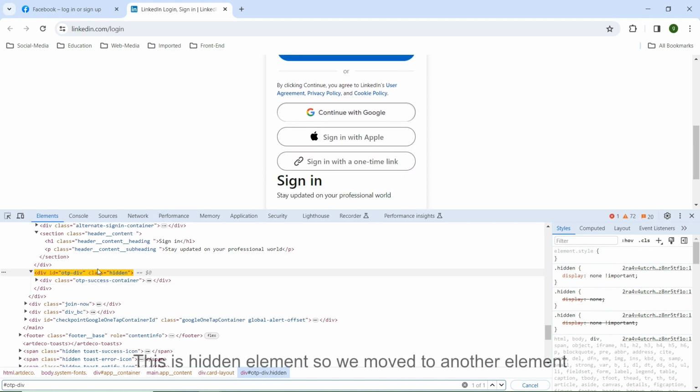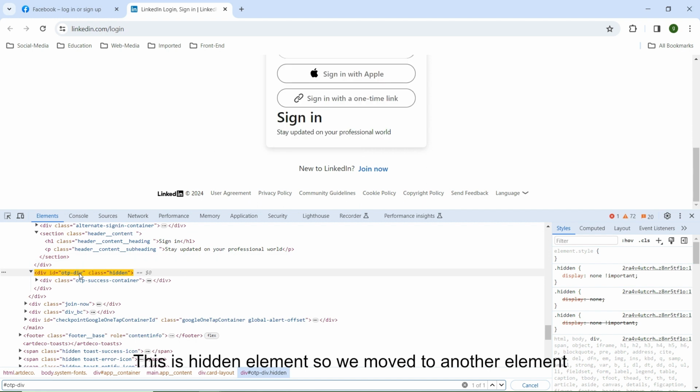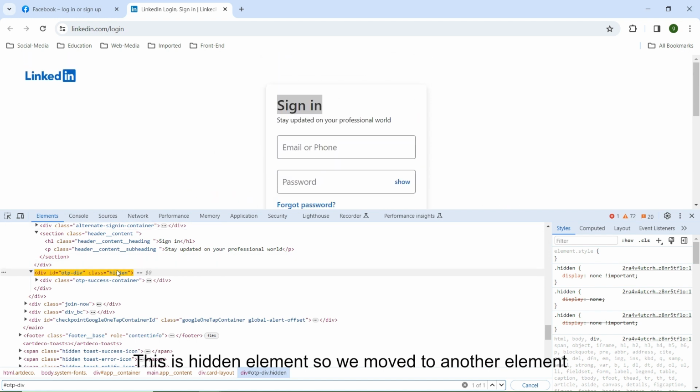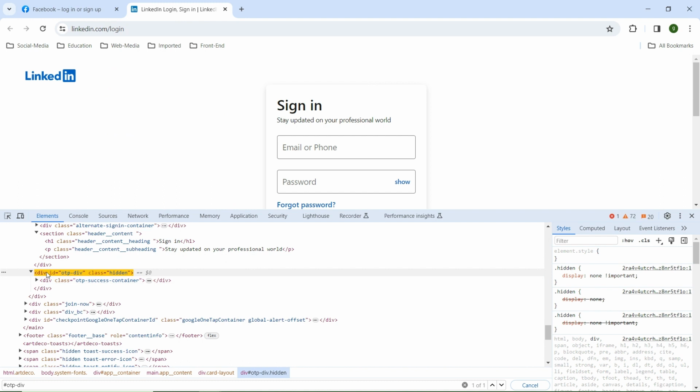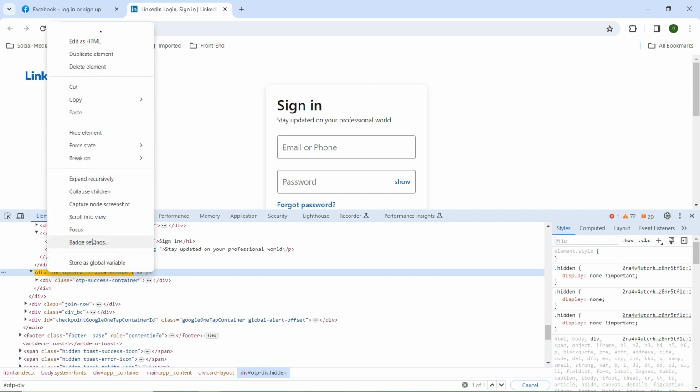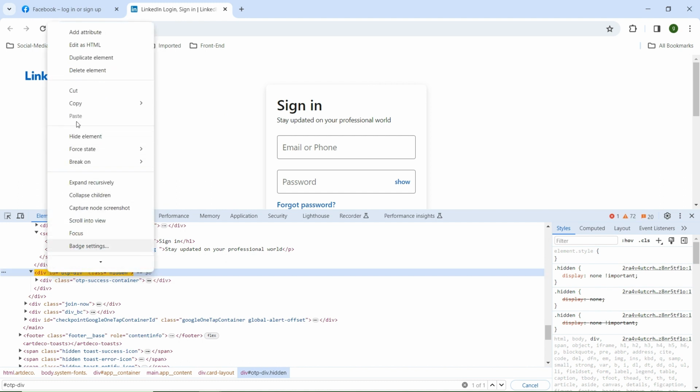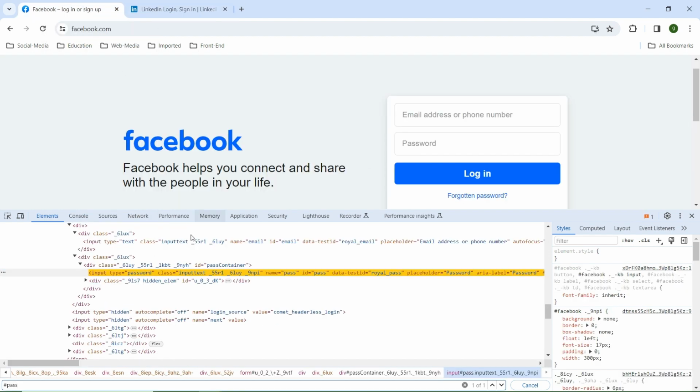I need to check what this is. Okay, maybe we can use Facebook for this scenario.